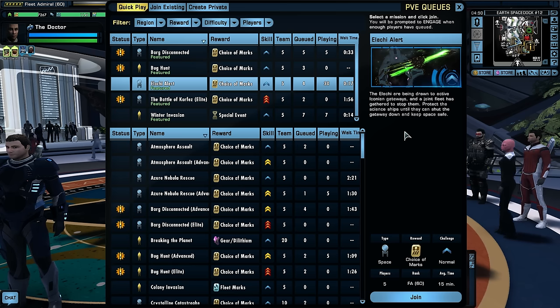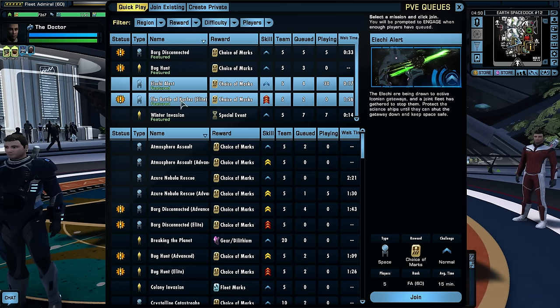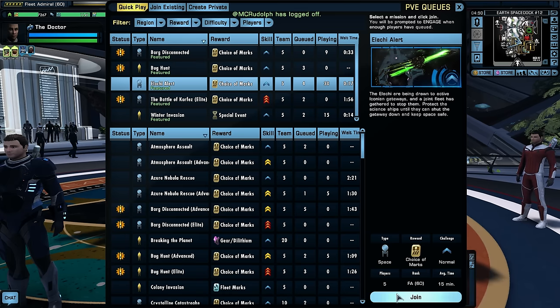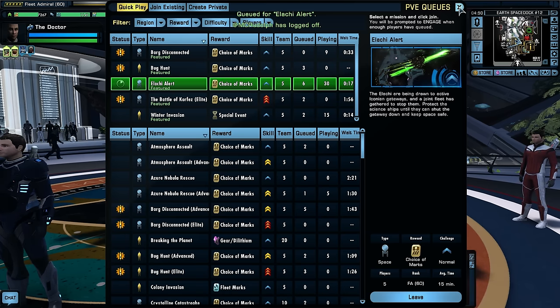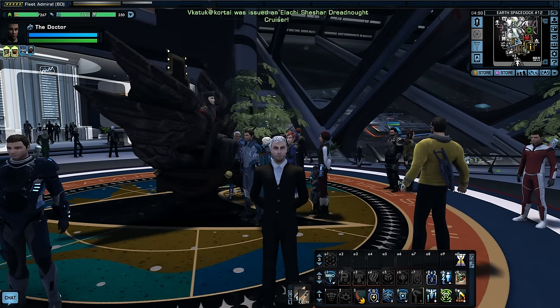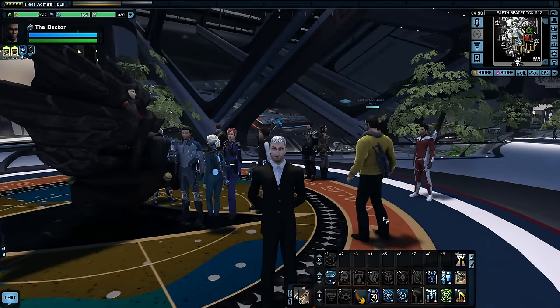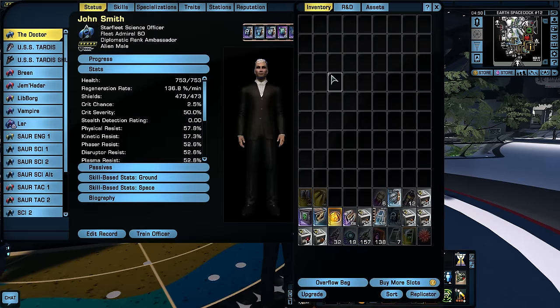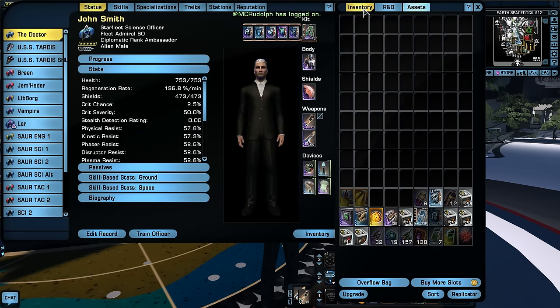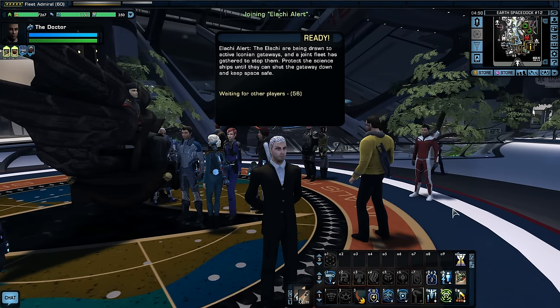So I'm on my science character. This is my main character. I'm flying a Wells-class science ship. So let's do this. Let's play this thing and see what it's all about. I'm just gonna pug it and hope for the best. Hopefully the queue will start pretty soon here. There we go. I'll see what happens.